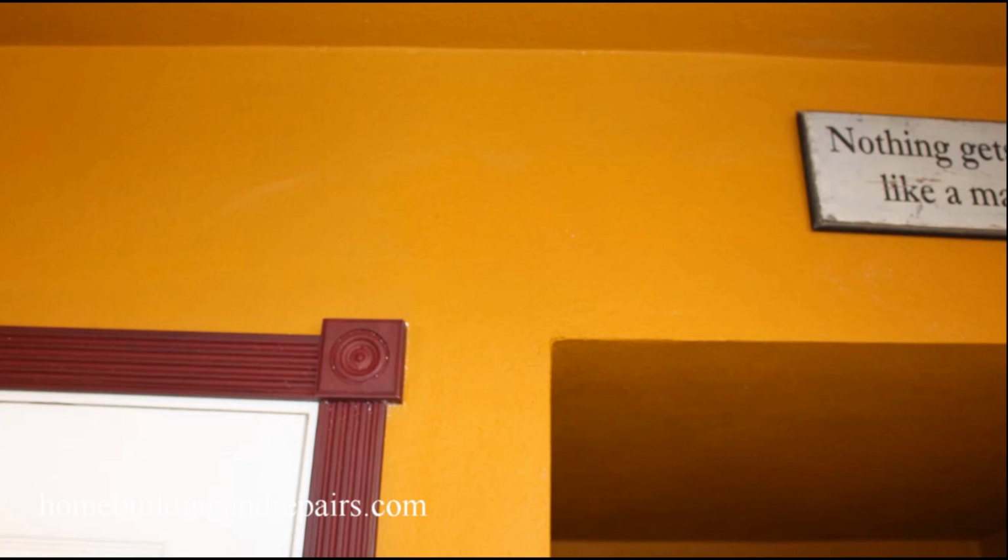Now, of course, it's going to blend in pretty good. It's the exact same paint. I didn't have to have this matched or anything. This is the same paint that I used, and you can see here how it blended in nice.